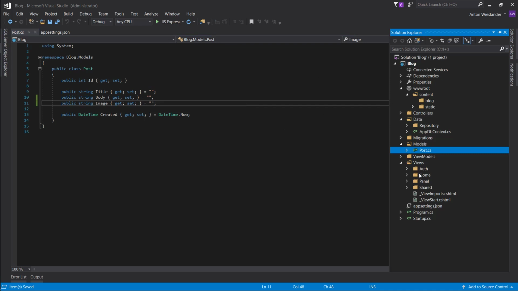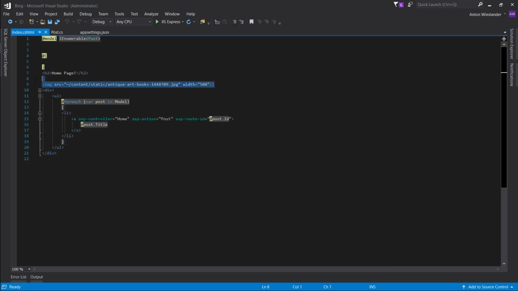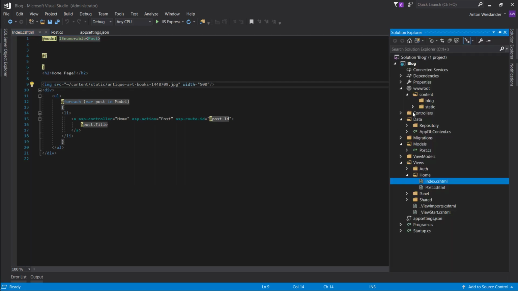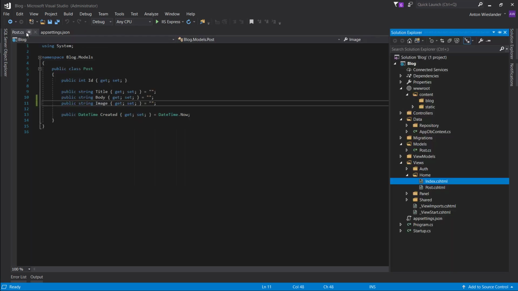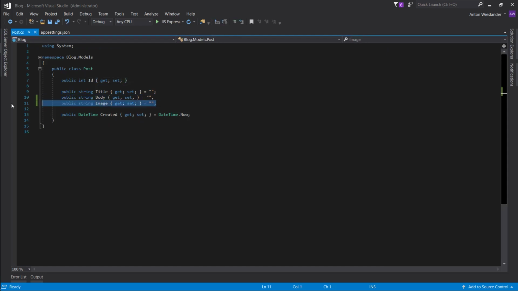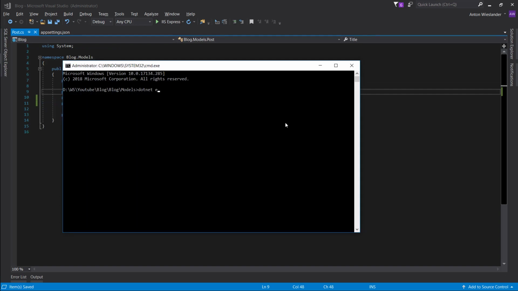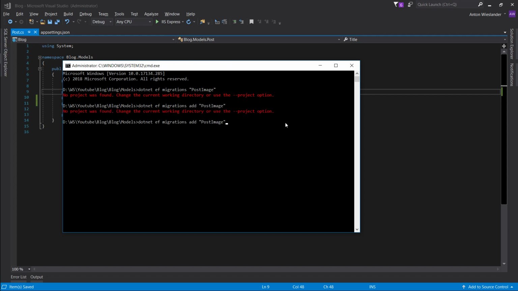And the images you add dynamically, you don't want to add them in this manner. You want to sort of stream them from a controller. So I'll show you how to do that. So go ahead, add this image property to your post, and let's add a migration. I forgot the add word. All right. Gotta exit models.